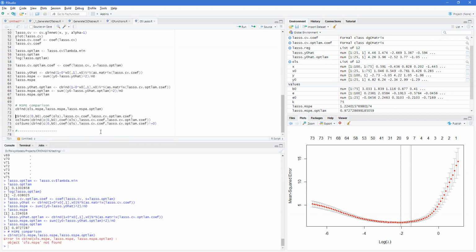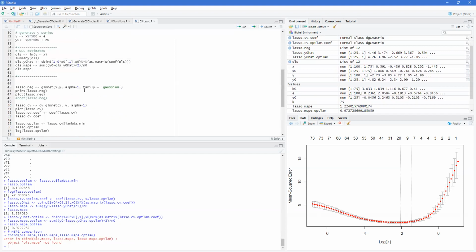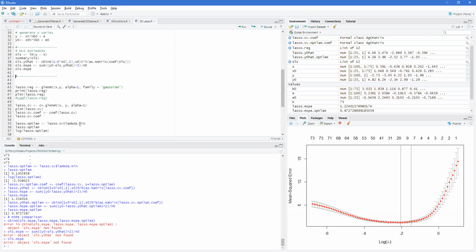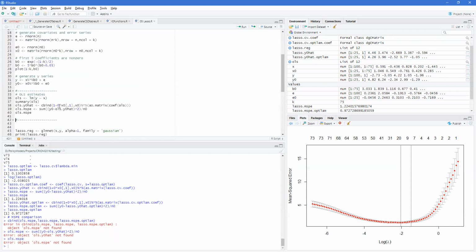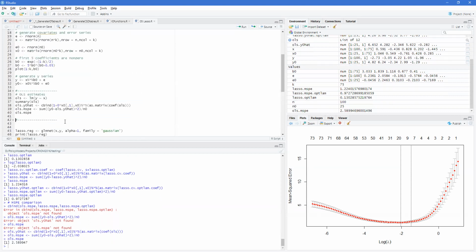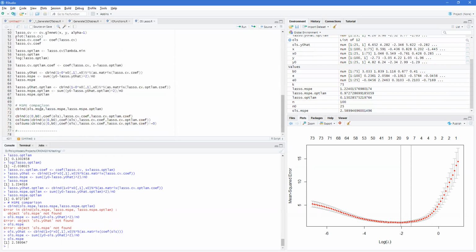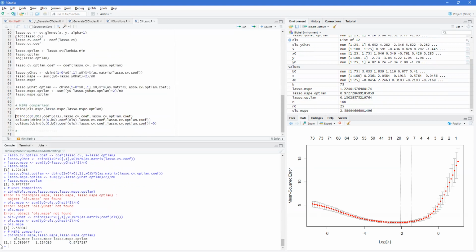If we want to compare these, OLS, Optim. What did I forget to do to these? If we want to compare all these, we can see that OLS has the highest predicted error, then the Lasso, the native one, and then using the cross-validation optimizes it and gets our mean squared predicted error the smallest.